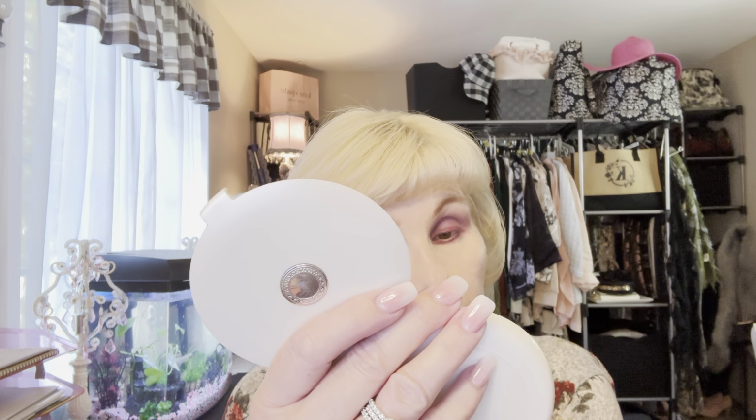Okay, we've got that on. It went on a little purpley, so I'm going to darken the back a little bit with this neutral. Get that into the transition up here. And then we're going to pick up the really dark burgundy. We're going to outline with the burgundy. Definitely have some fallout here, so I'm going to have to do some cleanup. Just taking the burgundy and running it along my lash line to get an outline.